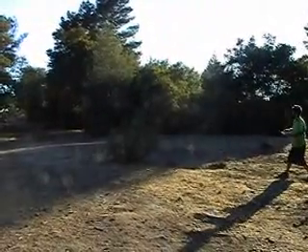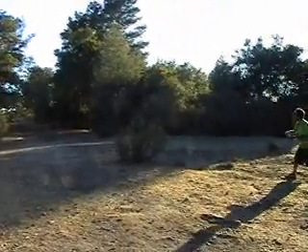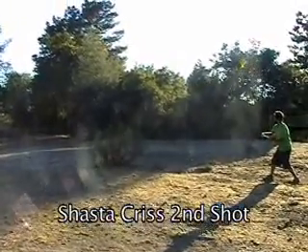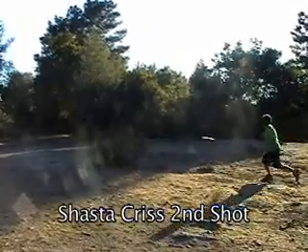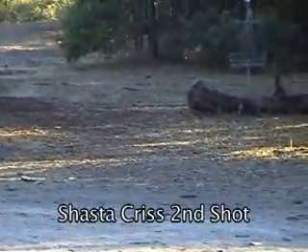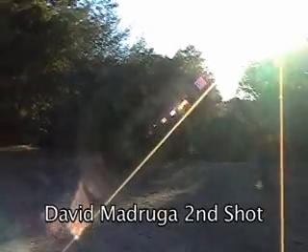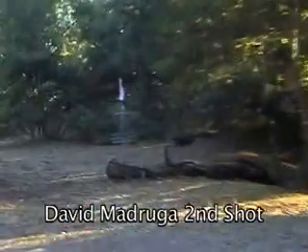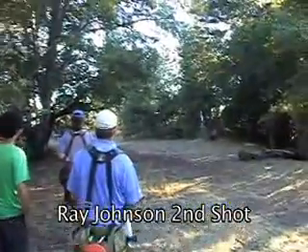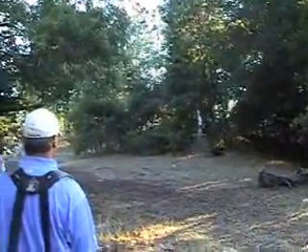Here's Shasta with his second shot. He's going to have to get around that tree. Looks like he's going to go for a long turnover approach. Nice and low with a little skip, maybe. That's good. Here's Madruga's second shot going sidearm. Beautiful, right next to the basket. Barsby on his second shot playing from under the trees. A little bit short. Johnson on his second shot, making a run at it, just lays up.